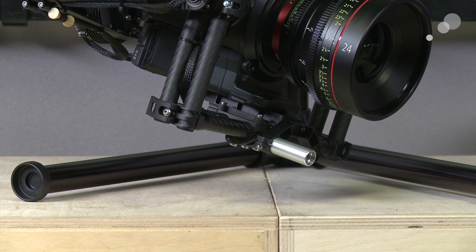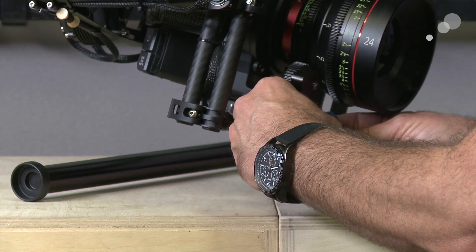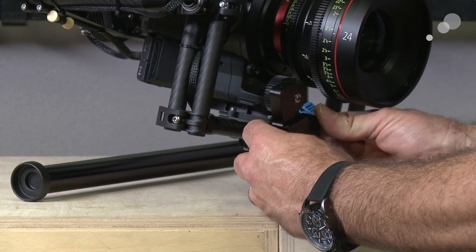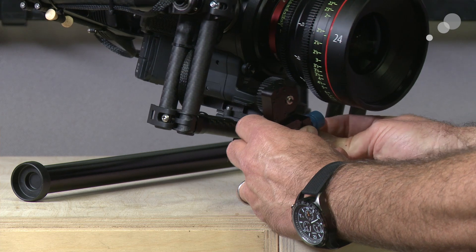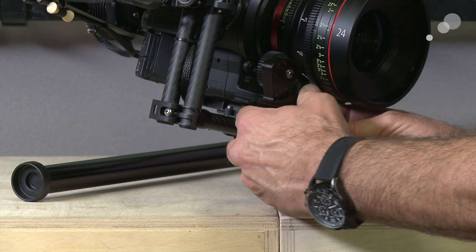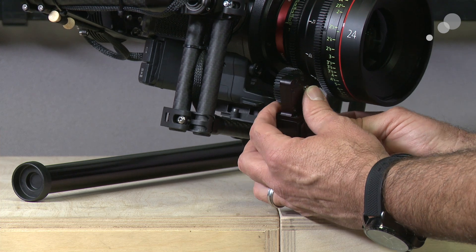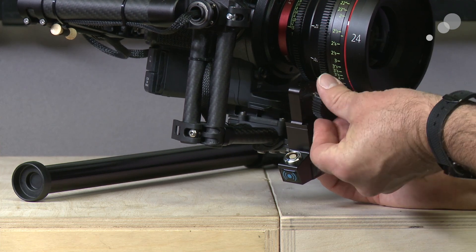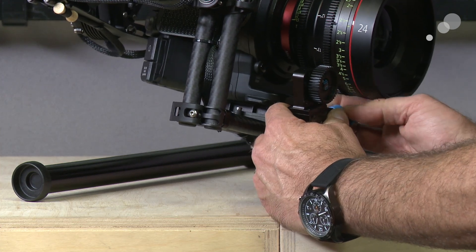To change focus on my build, I'm going to use a torque motor from RedRock, and that's going to go right onto the 15mm platform from the Movi. Great things about this motor: it's very adjustable. It has a tie-down lever that is fully adjustable — I can pull it out, relocate it, and lock it into pretty much anywhere I want. In addition, the motor slides up and down on a track, and I also have the ability to change the gear that interfaces with the lens from side to side, which really optimizes flexibility and helps get the gear located into a lens when space is cramped.